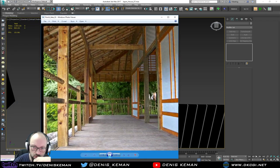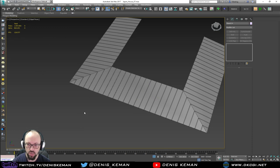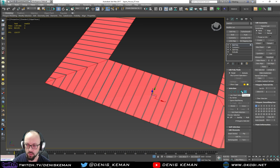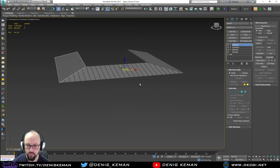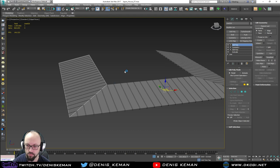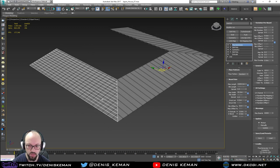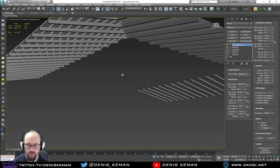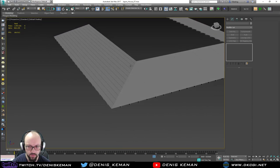And the last thing that I can see on this roof is that we have planks going across. So what this tells me is that I can simply now reuse the geometry that I already have. So I'm gonna save this as it is. Now select this roof, take this polygon, detach, take this one, detach. The reason for detaching is that I'm not sure how well the floor generator is going to deal with this, but we'll see in a second. So floor generator, yeah, it's doing it just fine, I guess. If we had one continuous polygon, I'm not sure how well it would have dealt with it.